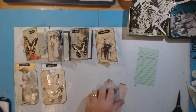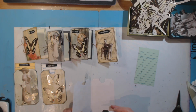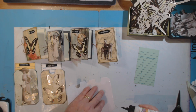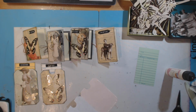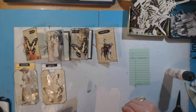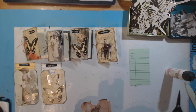I've got notches cut. Now I'm using wet glue to seal these 2 pieces, and I'm going to put some glue down along this edge and along here, just a thin bead of it, because I don't want the library card, when it gets in there, to stick to the glue. And this is why I don't recommend that you use a tape runner on this, because they do dry, but because it's so thin, your card gets caught in it, and then you've got a problem. So, I'm just squishing the excess glue outwards, not inwards. And this is going to take a couple of minutes to set up.